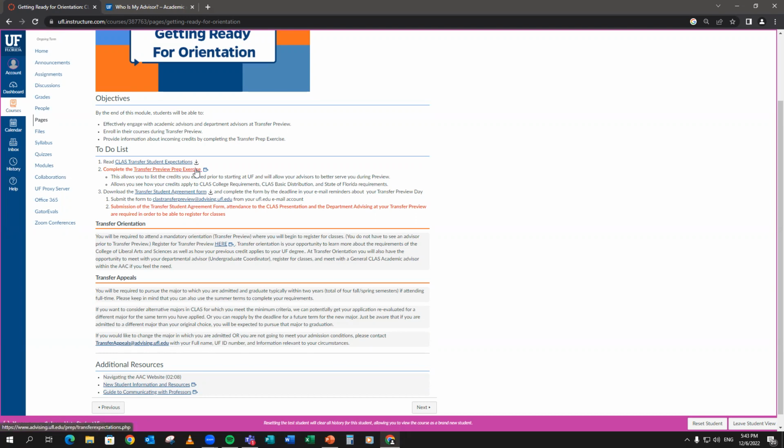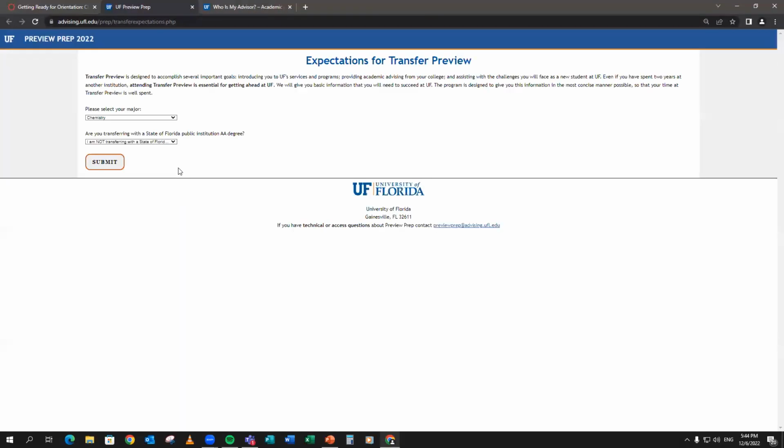Okay, so when you click on the transfer preview prep exercise, give me a second here. Okay, so we're going to click on the transfer preview prep exercise. And here's the first page. All right, you indicate your major.